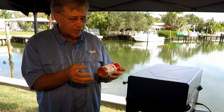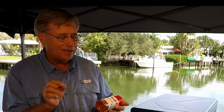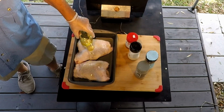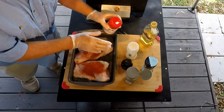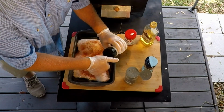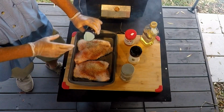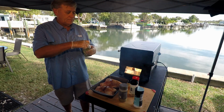But this is, they call it chicken dust. It's really good. What's it got in it? It's got salt, paprika, dextrose, dried onion and garlic, black pepper, mustard, celery, and just a little bit of silicon dioxide to prevent caking. Let's pour a little bit of extra light, not virgin, extra light olive oil on it, like so. Start out with a good, generous amount of our chicken dust. Put some garlic on it. Some black pepper. And some salt. A little more oil. And rub them up.